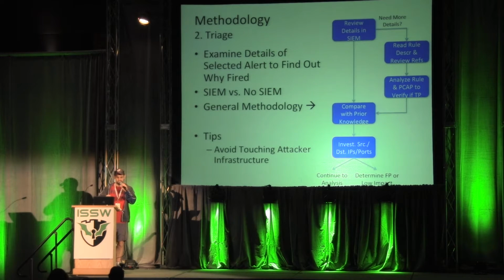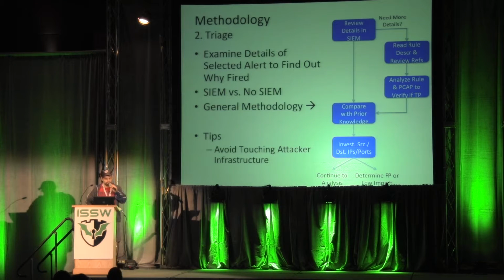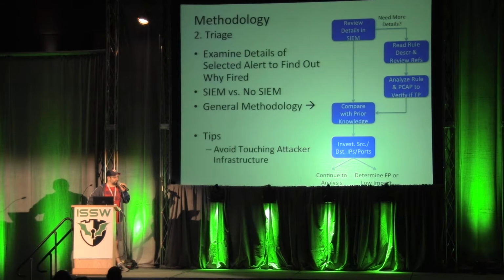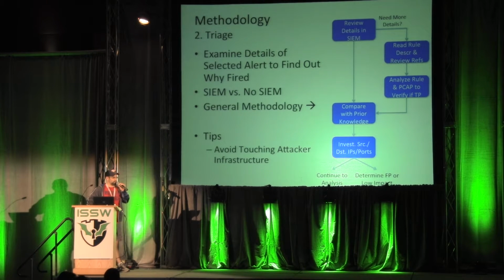And I'm sort of mixed whether I include this step in the triage or if I include it in the analysis. But for now, I just put it here because you can look for things like, hey, they're sending a Linux exploit, or they're doing an attack on a Linux box, but the target in this case is Windows. So all right, well, we don't got to worry about that, right? So you can just do quick lookups like that to quickly filter out what you do and do not have to worry about.